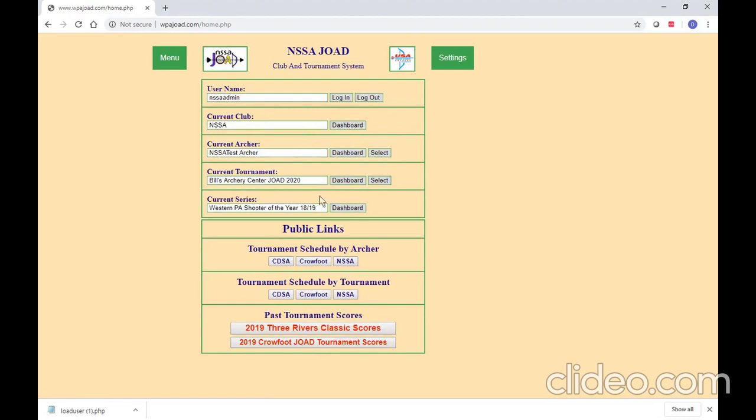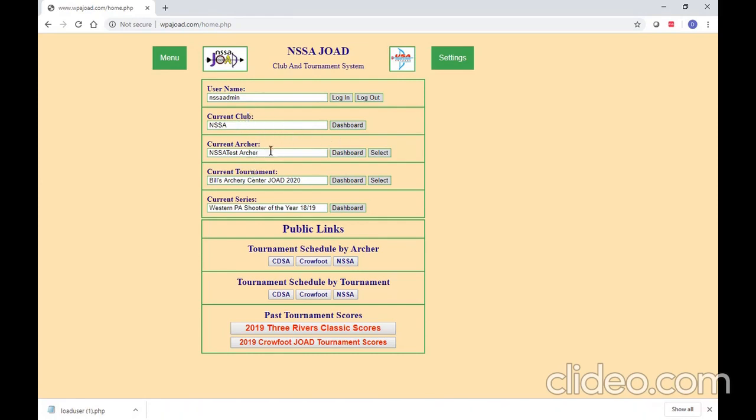What you get is something that has been evolving and may evolve even more: there is a home page, a dashboard, and you can go to the different things. There is the ability to go to any of the dashboards here, and the settings right now are log in and log out. I have some other things planned there, or hoped for. But the first one is just to log in with your username. Especially if you have multiple user IDs, or an admin, there's also the ability to do Archer logins that we're just starting to play around with. So you can have more than one user ID. But down here, your current club is always going to be your club.